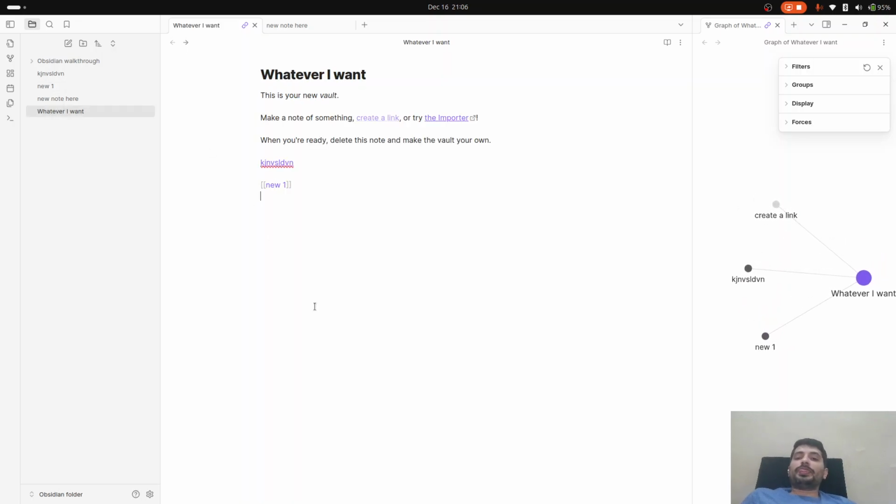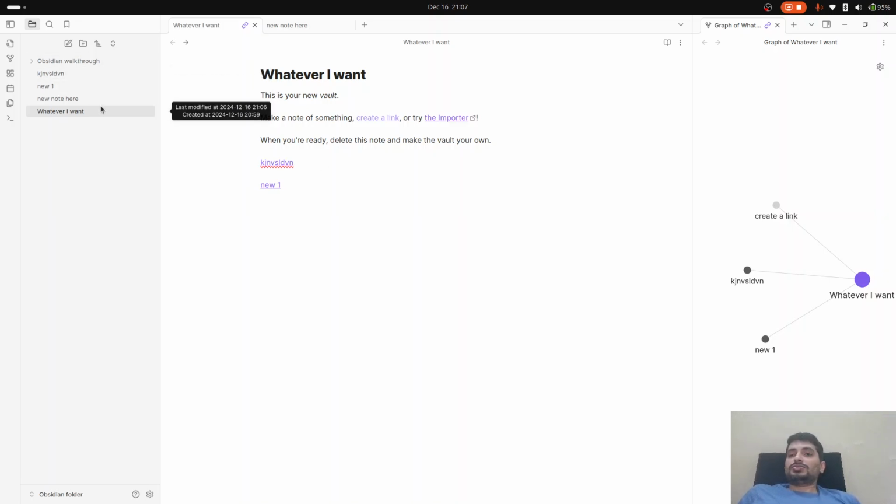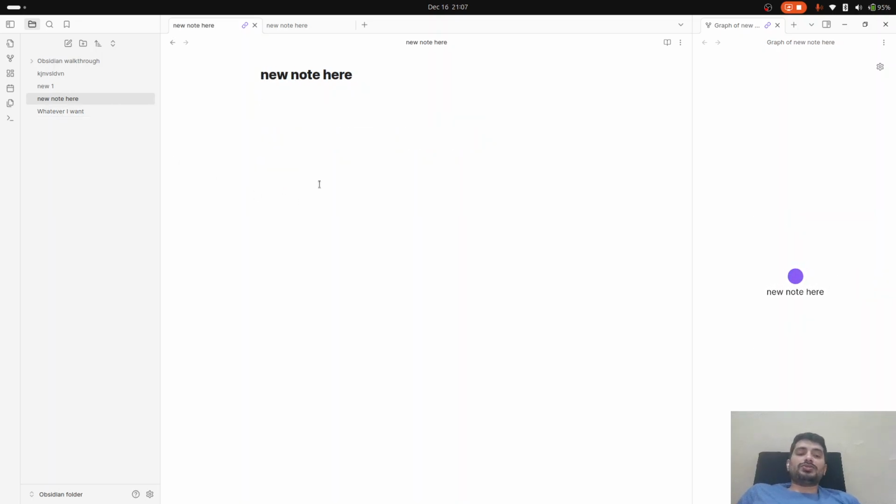Let's go back. And well, this is a really helpful superpower that Obsidian gives us, which is just to link nodes, because now I can see what all nodes are there that are linked to this. So imagine that the node is not linked this way, right? Probably the node exists somewhere else. So new node here. This node is not linked to anything.